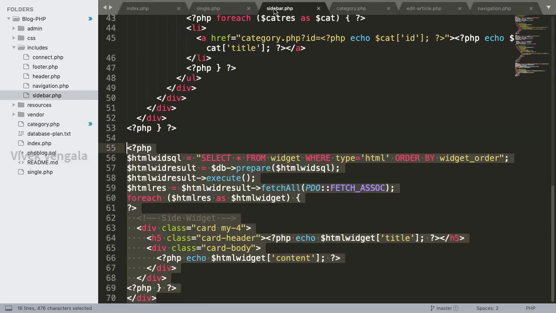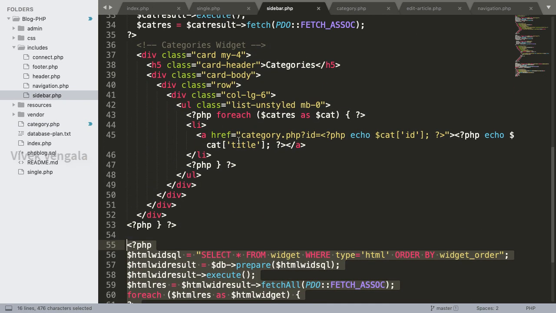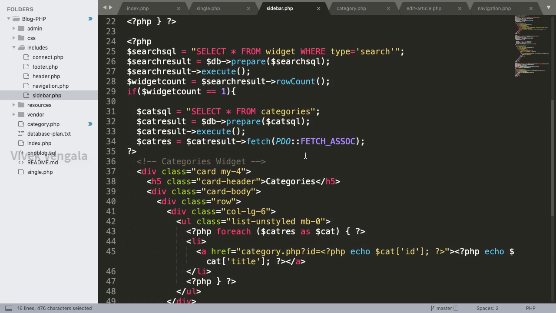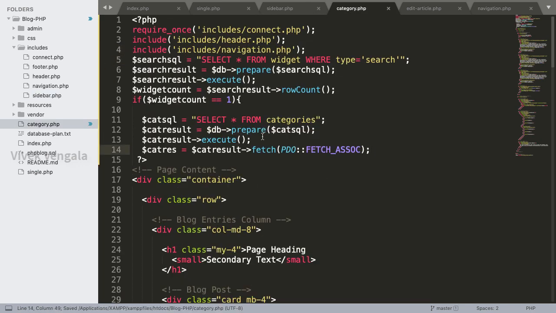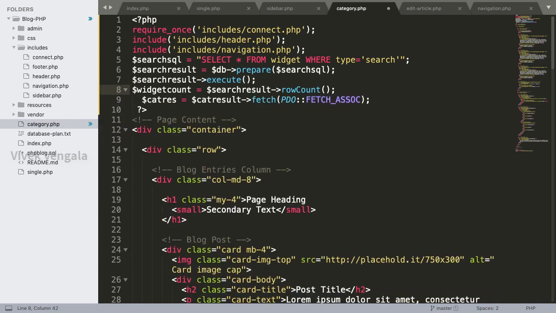That's what we should do. First of all, for that I am going to copy a select SQL query and I'll update this based on our requirement. I am copying this from the sidebar page, and we don't need this code.